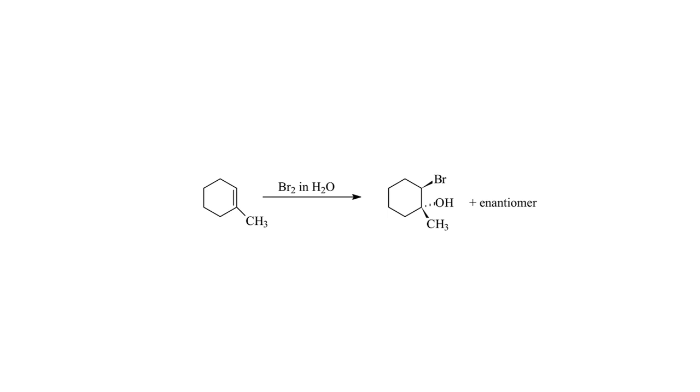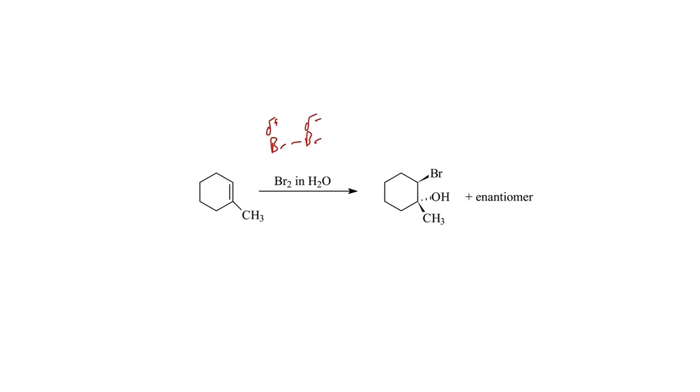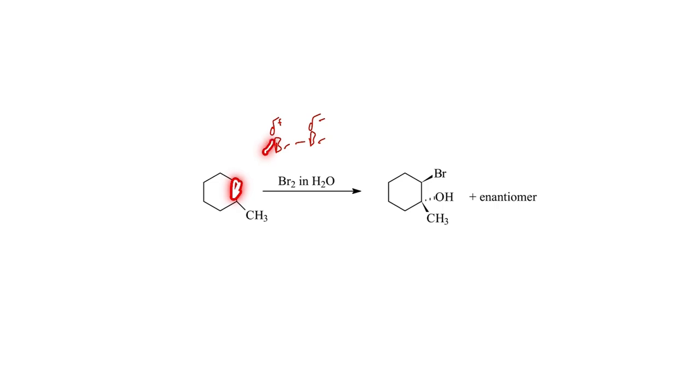So in Br2, remember the bromine, I'm going to do this in red, is like this. So normally there is an equal distribution of the charge in this area because they're equal. However, when it becomes near an alkene, there's what's called an induced dipole. So you have a delta plus and a delta minus. A delta minus here. And that's because basically the electrons here kind of push these electrons away because similar charges repel. I'm probably not explaining that perfectly right, but that's a rough overview of what happens.